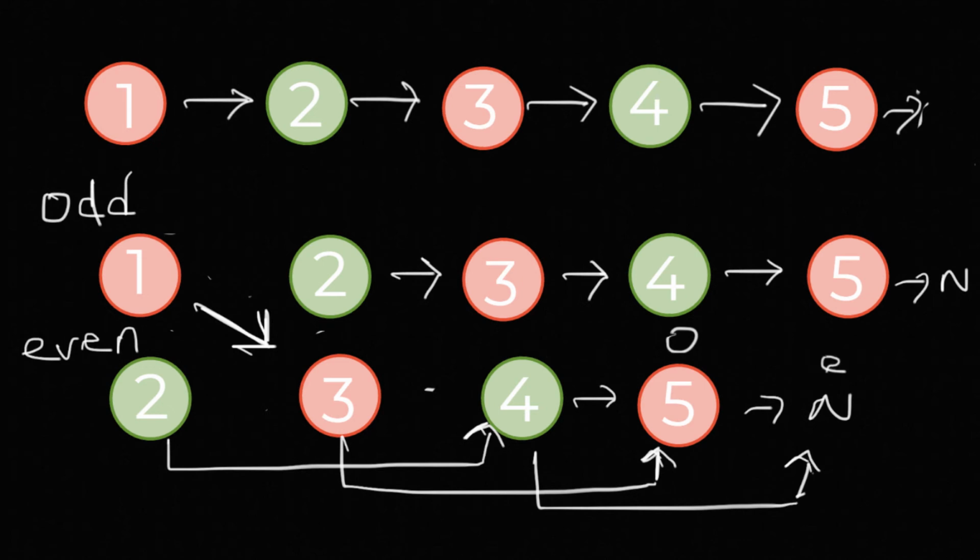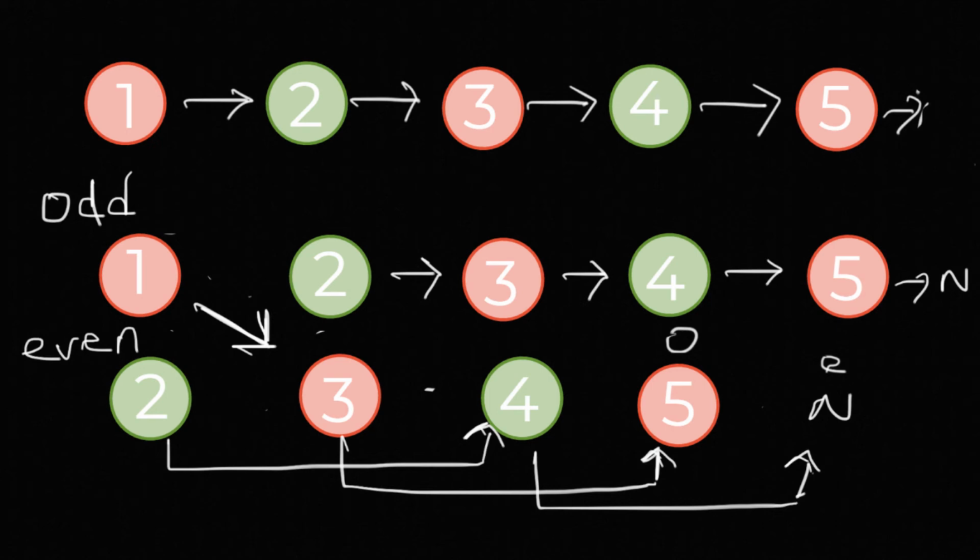And now we can erase the connection between 4 and 5. So this has been updated. And also 5 and null has been updated. So this connection is no longer there. So now what you can see is that we're ready to go into the next iteration. But the constraint to go into the next iteration is if either odd.next is equal to null or even.next is equal to null. And in this case, they're equal to null. So now we're going to break out of the while loop and we're done constructing two separate lists, two independent lists of odd values and even values.